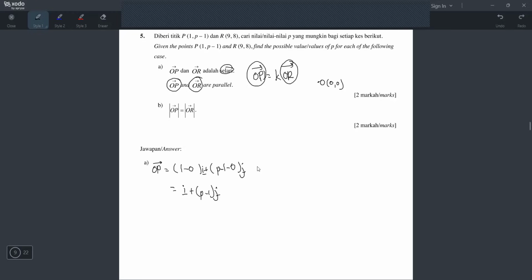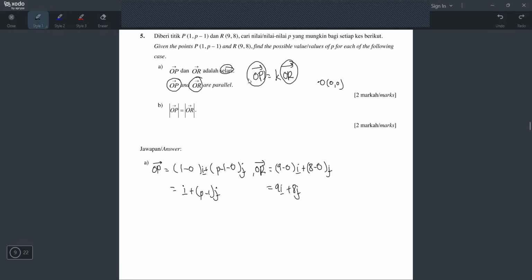Let's find out vector OR also. So how to find vector OR? You have to take R coordinate minus O coordinate, or O coordinate minus R coordinate. Of course you take R coordinate minus O coordinate, and it will be in terms of ij. Okay, because it's a coordinate vector. A coordinate vector is in terms of ij. So it will be R coordinate minus O coordinate, which is 9 minus 0, 8 minus 0. 9 minus 0 you write here. 8 minus 0 you write here. All right, and you have to know i represents movement left and right. j represents movement up and down. Okay, but this one is just extra information. So you will get 9i plus 8j.